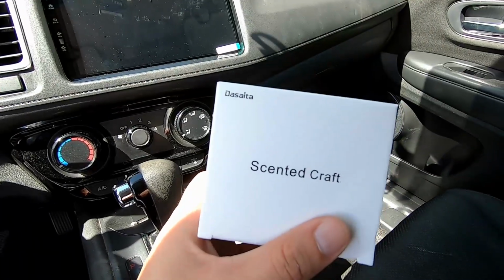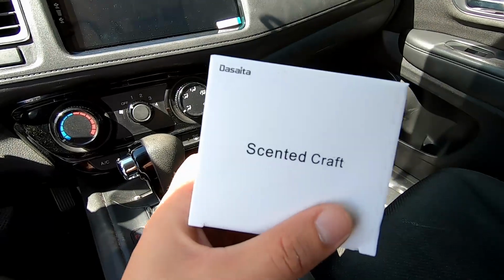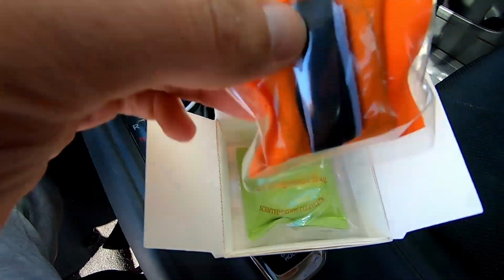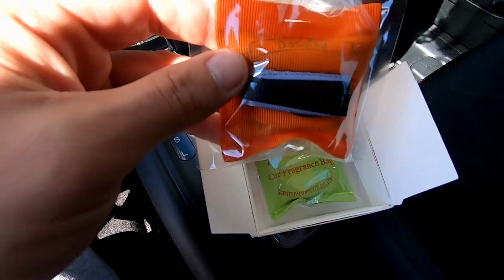Oh yeah, one last thing from Dasaita. Did you forget about the scented craft? Were you wondering what this is? Fragrance bags. Nice touch.